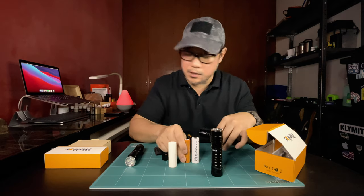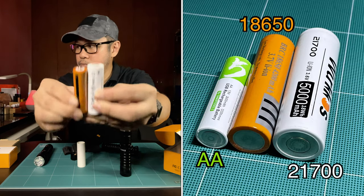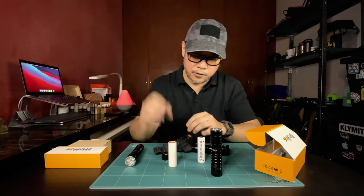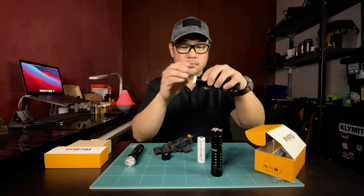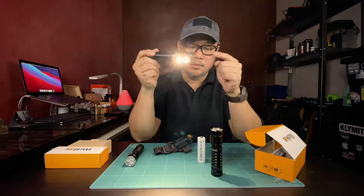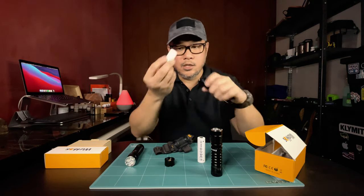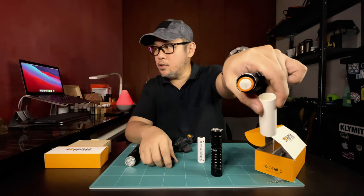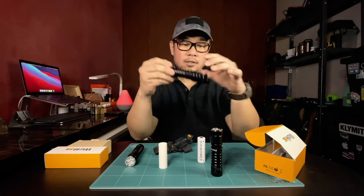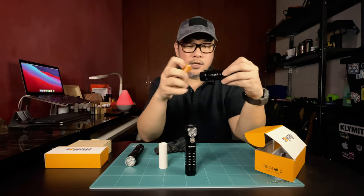In a pinch, you can just get an 18650 — you'd notice the difference in size between a 21700 and an 18650. You can pop the 18650 into the adapter tube, stick that into your flashlight, and use an 18650 on your flashlight. But in a pinch, you don't even need the tube — just pop in the 18650. There's going to be a gap and it will tend to shake in the flashlight, but in an emergency if that's all you've got, it will still work.